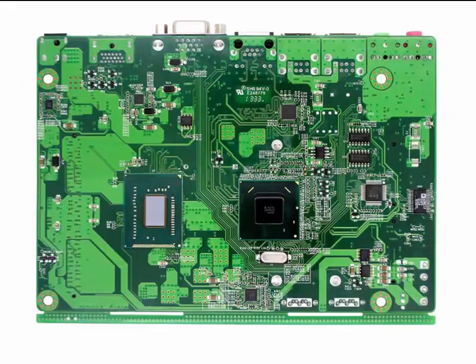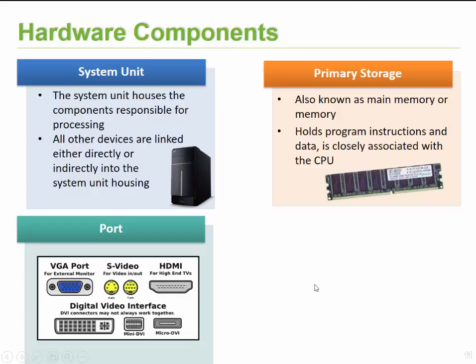If we look at the next slide, this is a better picture of a CPU, or not a CPU, sorry, a motherboard. So if you look at it at the bottom, you see all the different connections and resistors and transistors that are available. Typically in the center here, this is what the CPU location would be like, and then there's various other chips. Now let's continue with the other sections of our system unit.